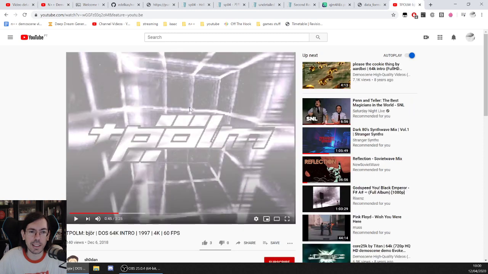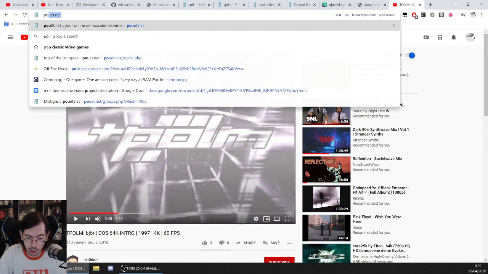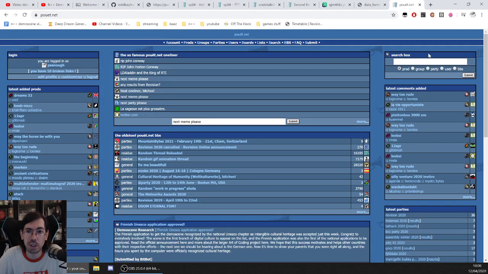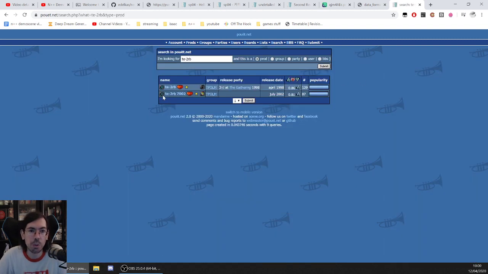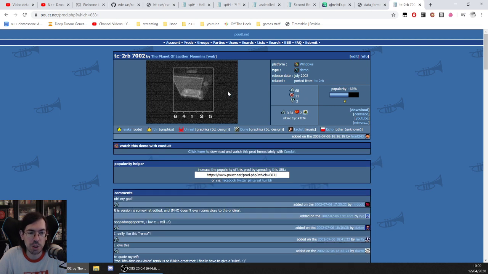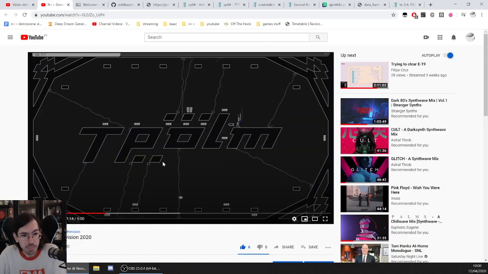And the palette that I chose, I decided not to go for these neon colors. I went for another very famous Tapom demo called TE2RB, which is, I can open this one, which is black and white, and it became very iconic. It's from the late 90s, and then it was ported to Windows in 2002 by Wister. And I'm from the group Tapom, so I had to put the first group Tapom. I even wanted to maybe release a demo as Tapom, but I thought it might not be very well taken, so I decided not to.